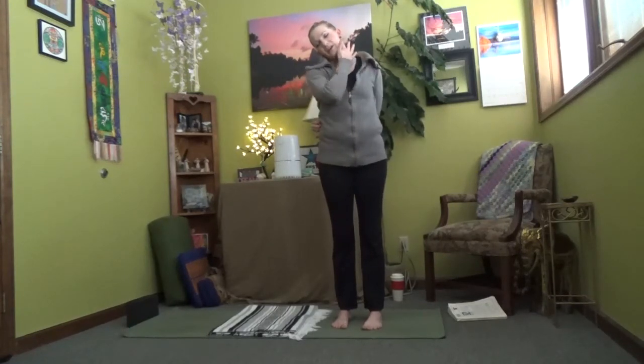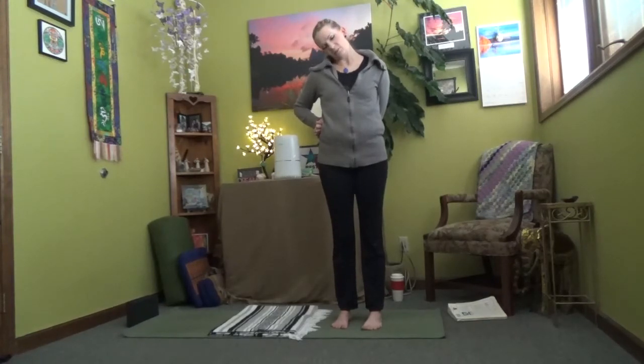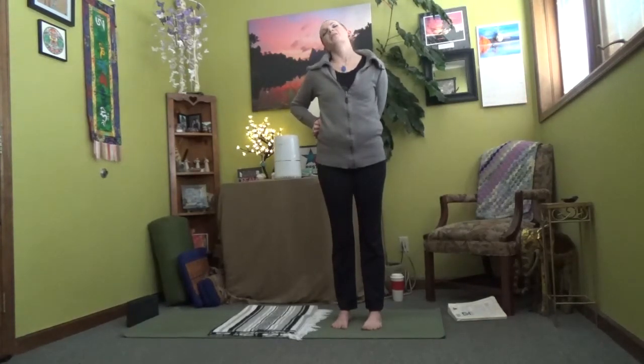Bring your arms back behind you and slide them over into the left side of the waist. And we'll lean our head to the left as well. You feel that big stretch, I feel it on my jaw almost on this right side. So jaw, ear area, down through the side of the neck, into the top of the shoulder. And again, we want to keep that receiving and giving breath moving in and out, and maybe rocking the head forward and backward.